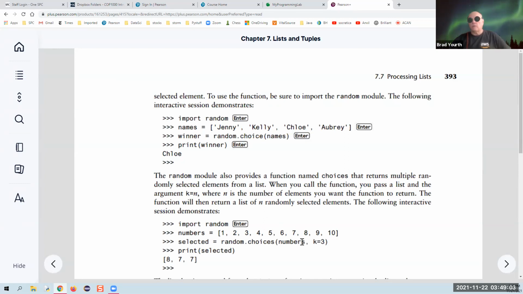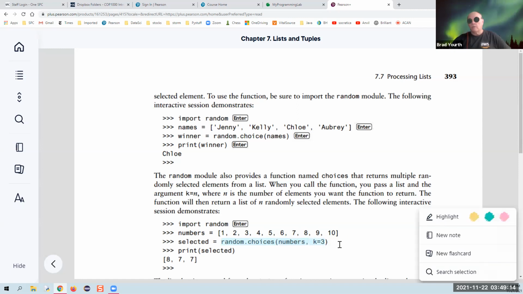And to do that, you use k equals n. Here's an example down here. random.choices, numbers is the name of the list, and then k equals 3 means we want to choose 3 random numbers out of the list. And as you can see, we got 8777 here.